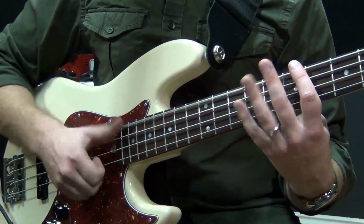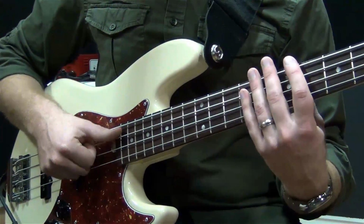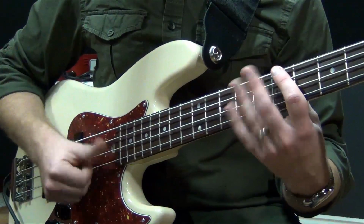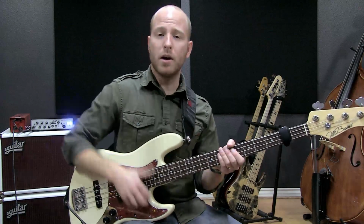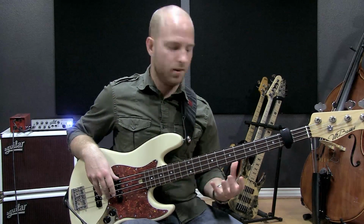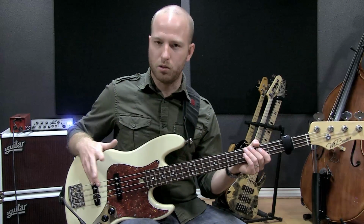That was on the D string. That was thumping and plucking on the E string. Both on the A, both on the D, both on the G. That gets kind of difficult. But you want to be able to do this in all different places. That way you're not limited by what strings you can only play on. That way you can play any notes, any scales, anywhere.